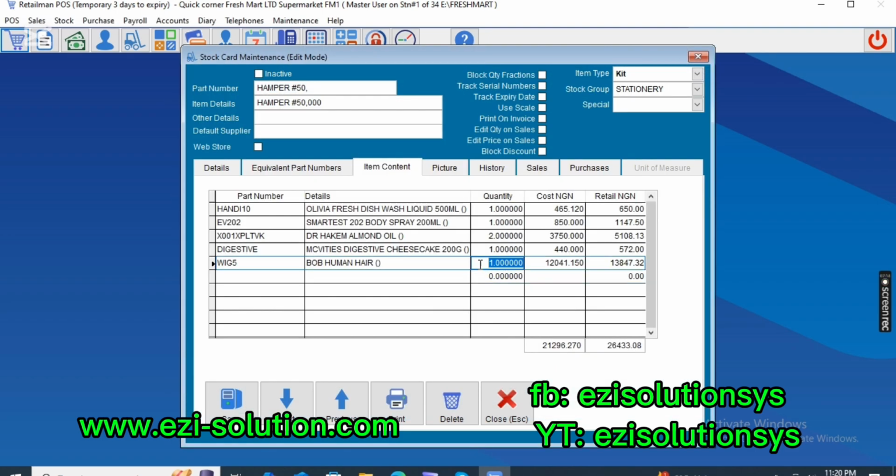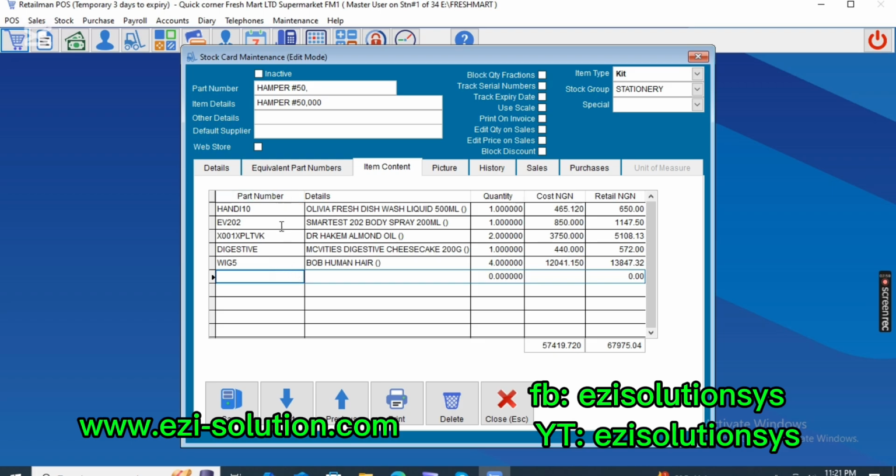Now as I am linking all of them one by one, these are the stock items. Any item that is coming here must be a stock item. What it means is that this name is the hamper, then this name is the code. This is the real name of the item that the customer is going to see. So the customer is going to see this name when you print a receipt. Now every stock item inside the hamper you package and keep, including the basket, is also going to be linked inside here. Including if you have the wrappers and everything, you are also going to have them as stock items. You are still going to link them inside here.